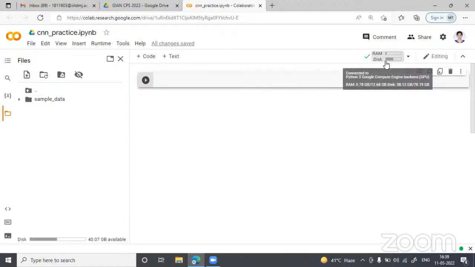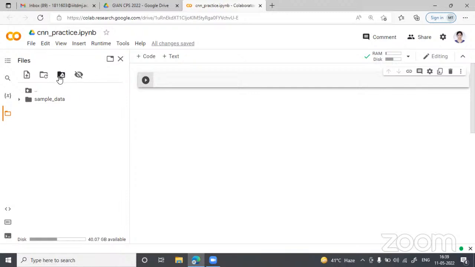So you can see we have 12.68 GB of RAM and 78 GB of storage available. But we are not going to use that particular storage. We will use the drive storage, because when you use the Colaboratory storage, your data will be truncated after 12 hours. So to store it permanently, we will use the Google Drive.